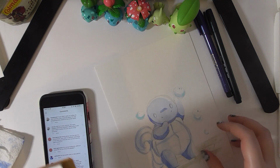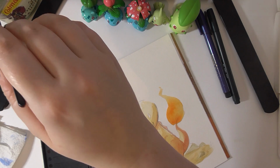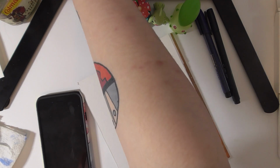So we'll go back to Charmander, who looks like he's dry now, and we've got some outlining to do. See, I've done the black on Bulbasaur, but it was more important on him because it was his spots. So with these guys, I'm going to do a dark brown on Charmander. I'm going to mix it with this brush, but then I'm going to show you a super special brush I'm going to use to outline. Okay, there we go. So it's more of a dark chocolate.